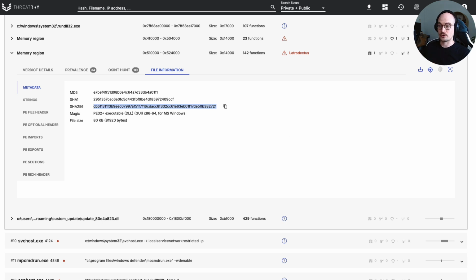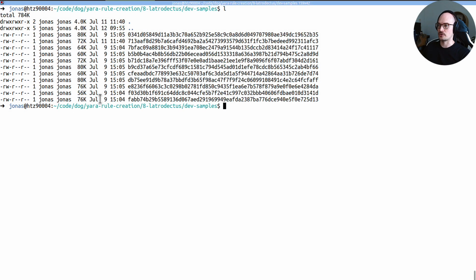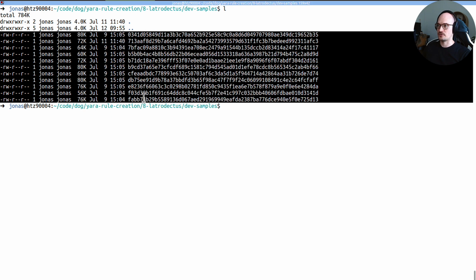So I have done so for 10 different samples already. I recorded the hashes as well as downloaded the files. And this is what we can see here. So I have these in total 11 files, including the original one that I was just looking at. So I have them ready here in my virtual machine.